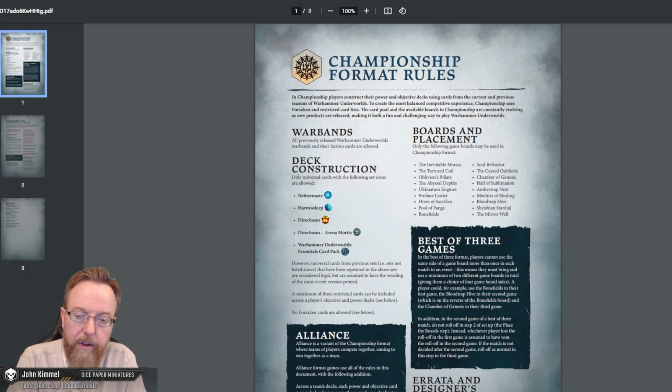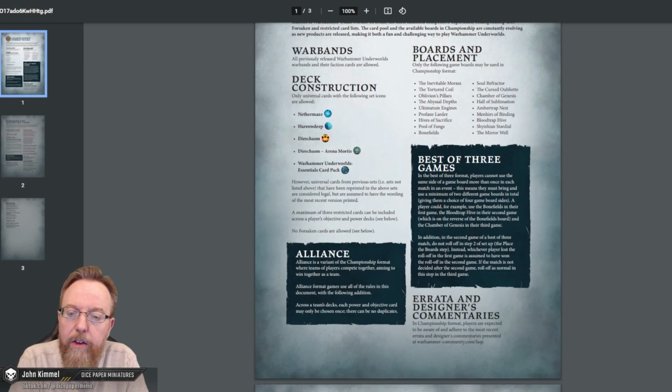So warbands, all previously released Warhammer Underworlds warbands and their faction cards are allowed. Deck construction, only universal cards from the following set icons are allowed: Nethermaze, Harrowdeep, Dire Chasm, Arena Mortis, and the Warhammer Underworlds Essentials card pack. All other cards are not used. Those are the only ones you can build for your deck construction. There is one caveat, however: universal cards from previous sets not listed above, that have been reprinted in the above sets, are considered legal, but are assumed to have the wording of the most recent version printed.